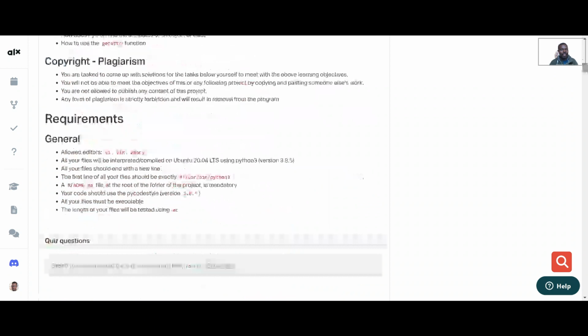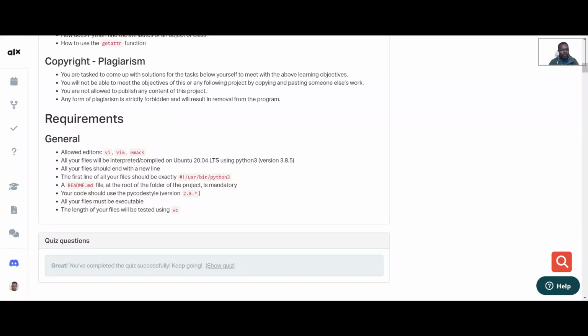Then the requirements. This is what we are allowed to use when handling those tasks. Allowed editors: vi, Emacs. My favorite here is vi. Your files will be interpreted or compiled.